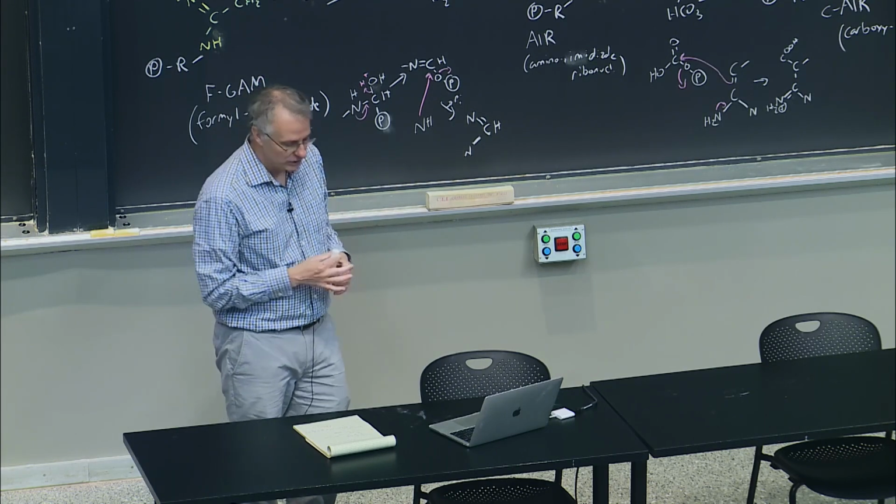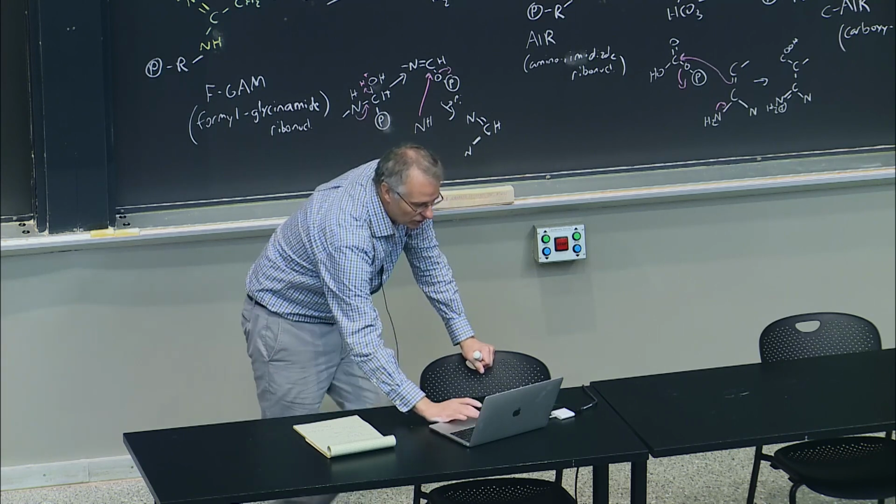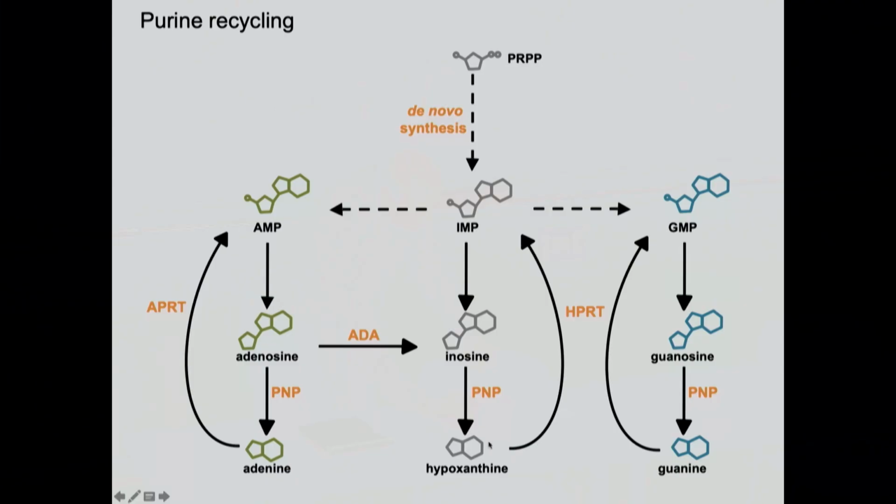guanine and hypoxanthine. The salvage of purines, which again I show here on a slide, really shows all of the different enzymes and ways. Here's that HPRT to salvage guanine and hypoxanthine to make IMP and GMP. There are actually quite complex enzymes that allow you to basically interconvert all of these nucleosides with nucleotides, as well as with the free purine bases.